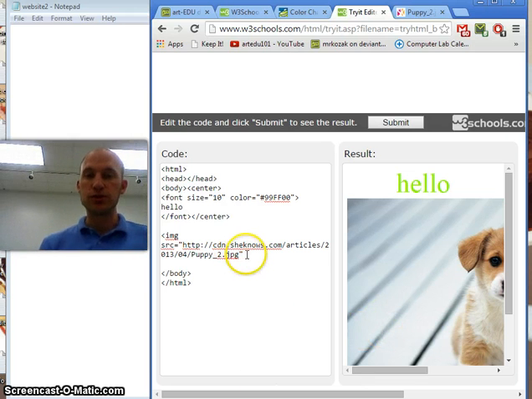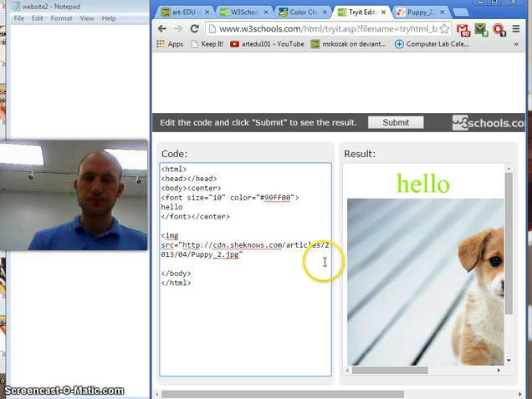Now, what I can also do is play around a little bit. I can affect, again, not just the source of the image, but also the aspects of the image. So maybe I want this image to have a different width. It kind of goes off the page right now. I want it to be a little bit smaller. So I'll say the width is going to be 50, really tiny. Now when I say 50, what I'm talking about is pixels.